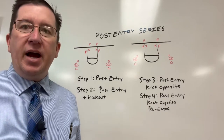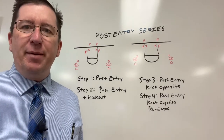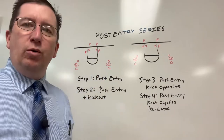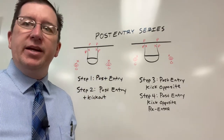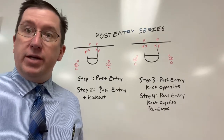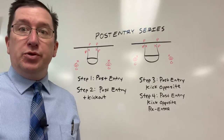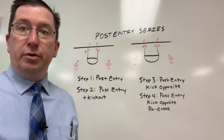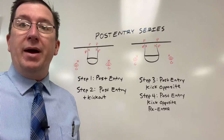I'm in the game day attire today, so no pen and a napkin gear, but I'm dressing up for you folks here today. Some of us still have those old school post players that we need to get touches on the block, and that's the limit of their offensive skill set or that's what they're really good at.